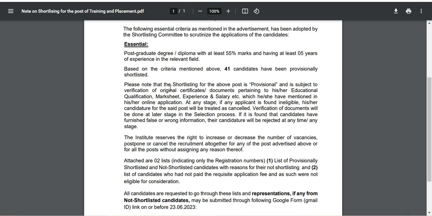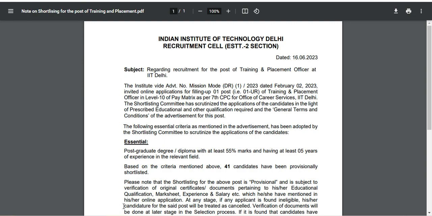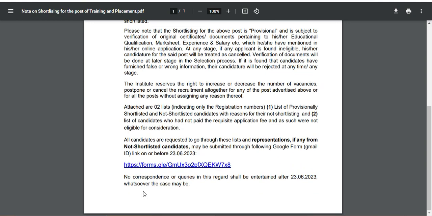So let us see. This notification says that they have published two lists. The first list is of provisionally shortlisted and non-shortlisted candidates with reasons for not shortlisting, and the second list is for the candidates who have not paid the requisite fees, right? They have filled the form but not paid the fees.